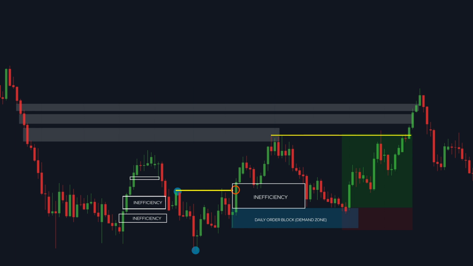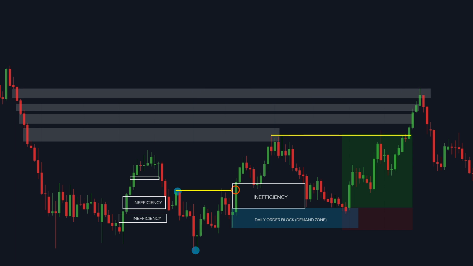And if you look just up here, price had inefficiency. So, we just draw the inefficiency between these two candles here. You can see how accurate the liquidity grab is. You've pushed price right into this area of inefficiency to rebalance price. And then we've started to fuel a move to the downside. This is a great example of how we can use inefficiency for our entries.